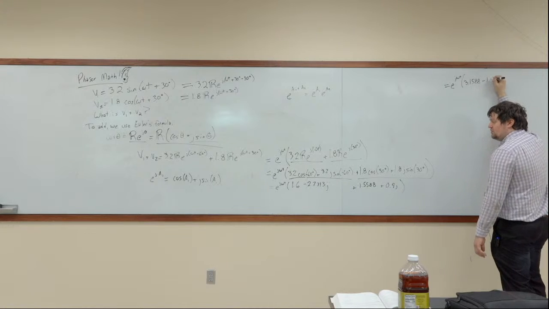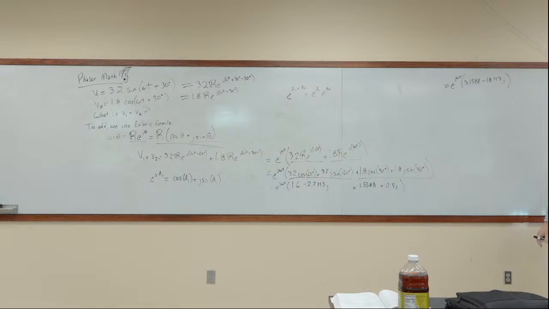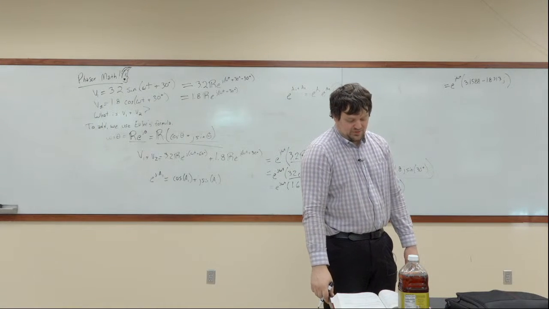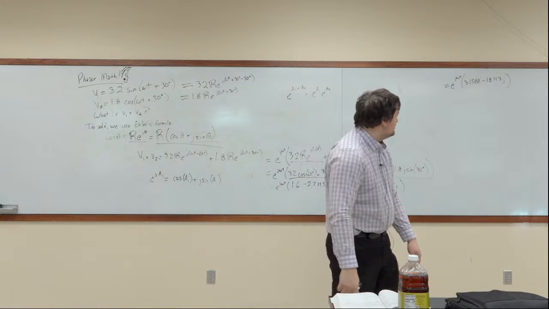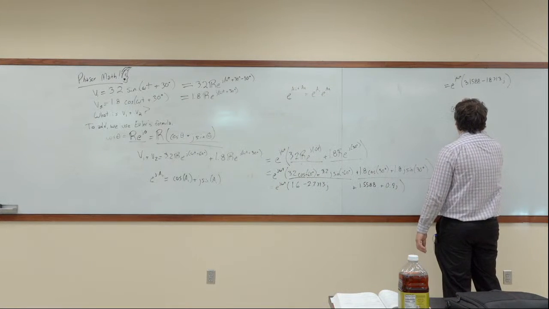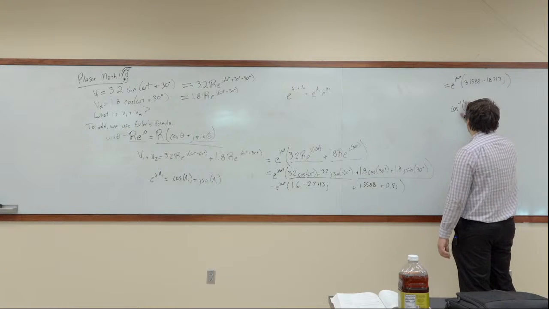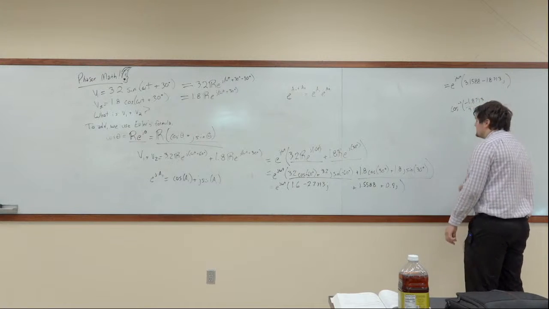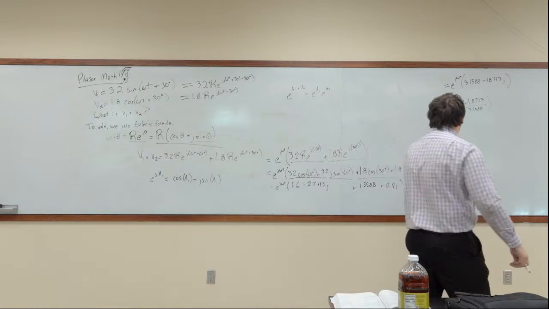Minus 1.8713j. Okay? So all I did was combine terms. Now, if you want to find out what this is equal to, you have to take the inverse cosine of 3.1588. Oh wait, never mind, I lied. Negative 1.8713 divided by 3.1588. And if you take the inverse cosine of that, wait, no, inverse tangent of that, I should say.